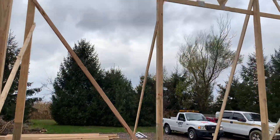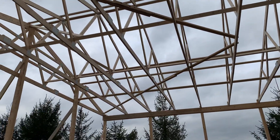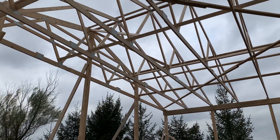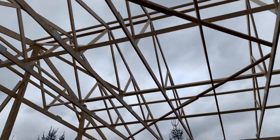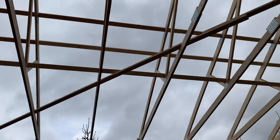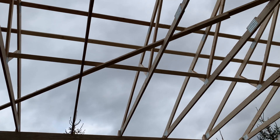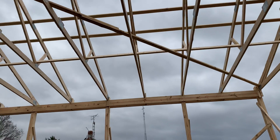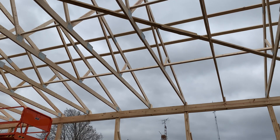Let's talk about the trusses set up right here. You can see they're four foot on center — we're a four-foot on center truss spacing company. If you do eight, nine, ten, eleven, or twelve foot spacing, think about it: at four foot on center you have one more truss. You can probably see right there the purlins are actually flat, so the builders are walking on flat purlins versus on edge. If you set your trusses wider at eight or nine foot, you'll have issues with board cracking. Also, when applying the metal, flat purlins give you a greater likelihood of those screws hitting the wood against the metal versus on edge.